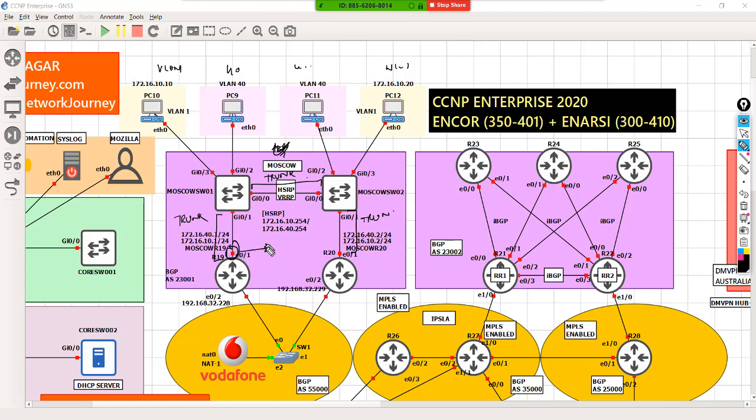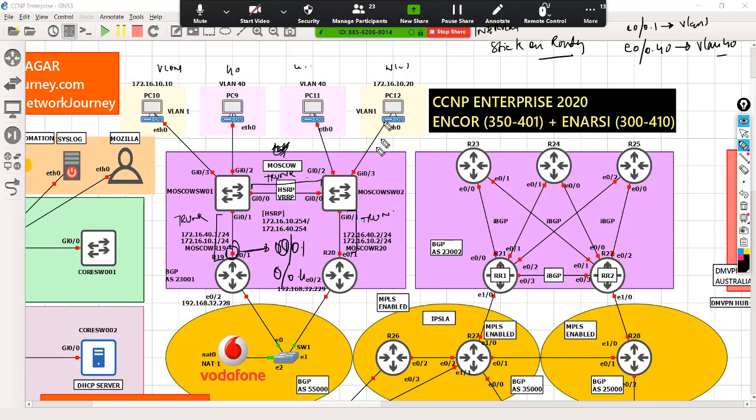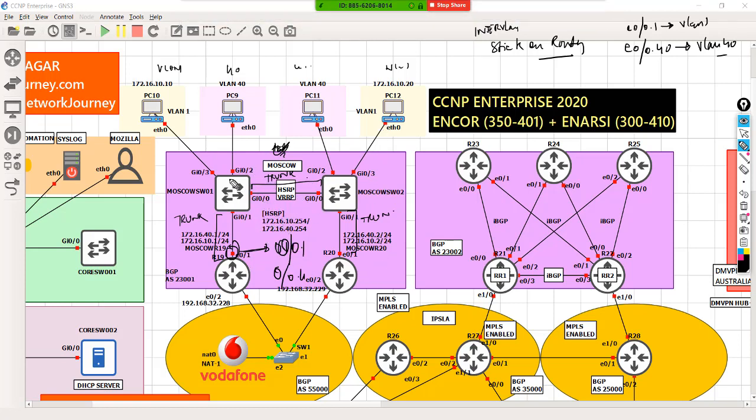And over here, as you know, the concept of inter-VLAN routing, a router on a stick, where I created sub-interfaces. The first sub-interface will be encapsulating VLAN 1. The second sub-interface will be encapsulating VLAN 40 data. So over here we will see dot 1 and dot 40. This is how the whole configuration is. When you go back to the workbook, you can practice it yourself. I just demonstrated this before telling you the initial configuration, otherwise you might not understand what HSRP is. This is a basic thing which I have done.